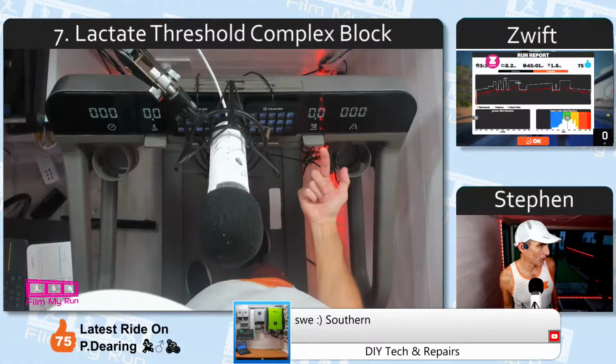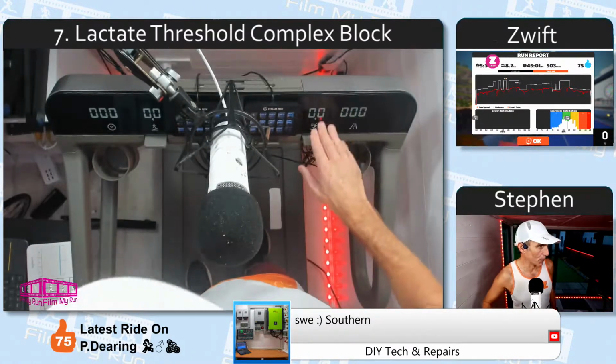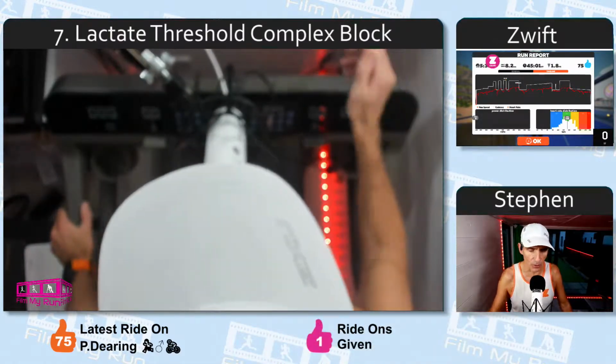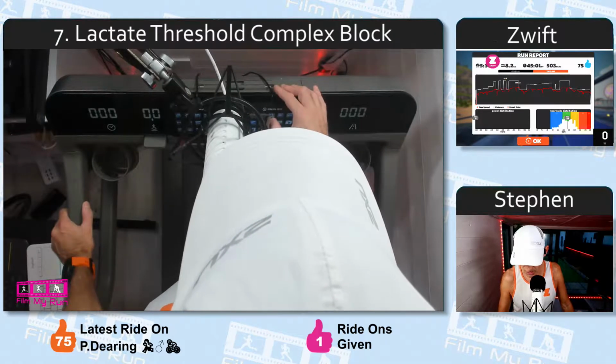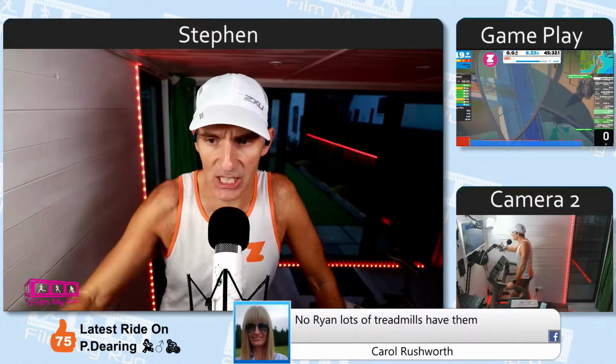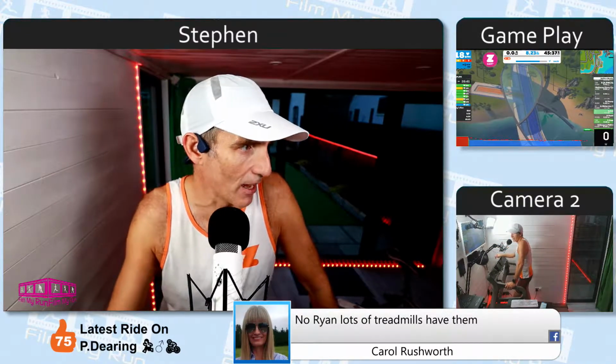You push it up that way to increase the speed, and then you pull it down to slow down. There are no preset buttons, so a lot of treadmills will have preset buttons, and those allow you to immediately go to 9 kilometers an hour or immediately go to 15 kilometers an hour.